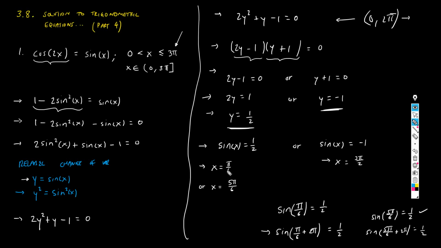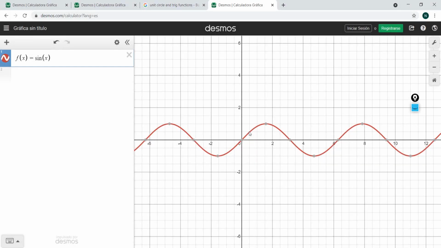That's pi over 6. If you calculate pi over 6 in your calculator, you will get pretty much that. Calculate this thing in your calculator. You will get 0.52. You see, so that's the first solution. That's this one, right here. 0.50. It's difficult. Okay, it's that value pretty much.